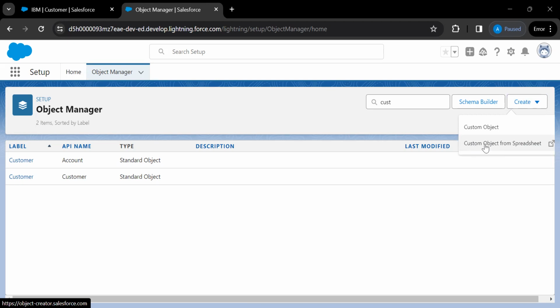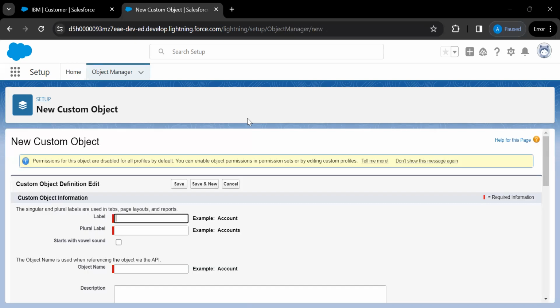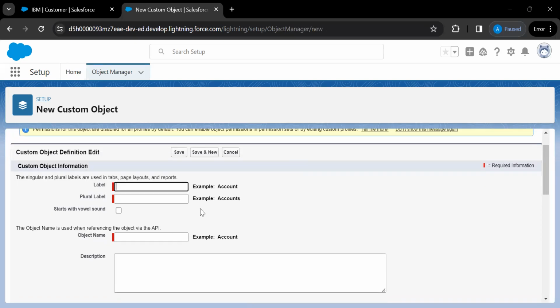We need to follow some set of rules, like field label, data type, and length, everything maintained in a tabular format, which needs more effort. So let's switch to the manual way of creating it. When I create a custom object, it is asking for a label.